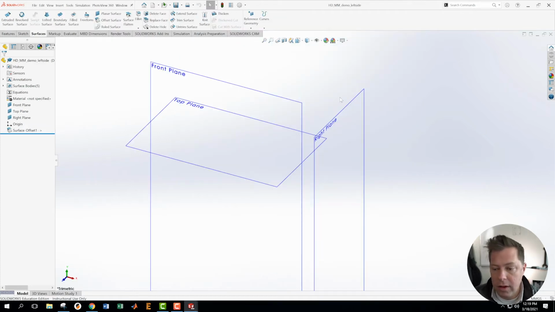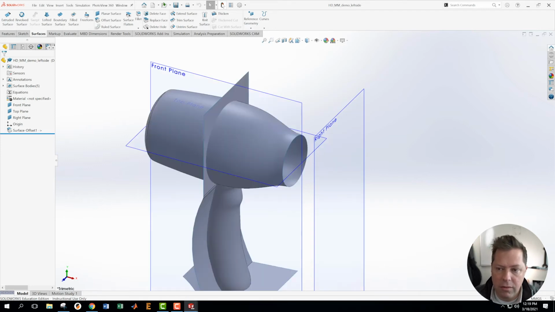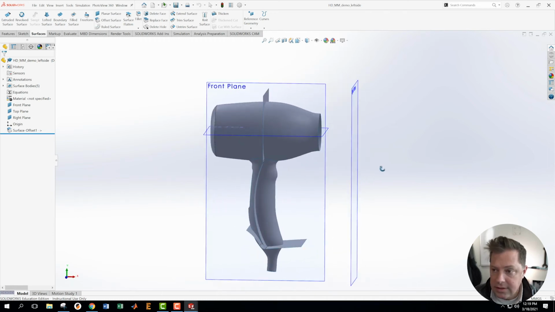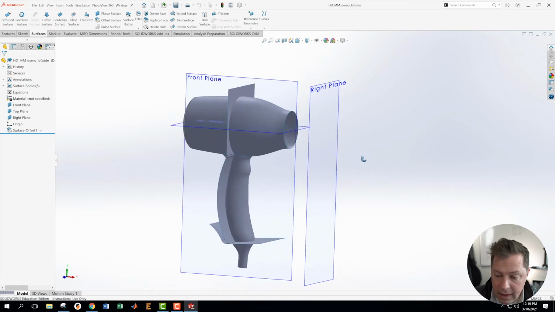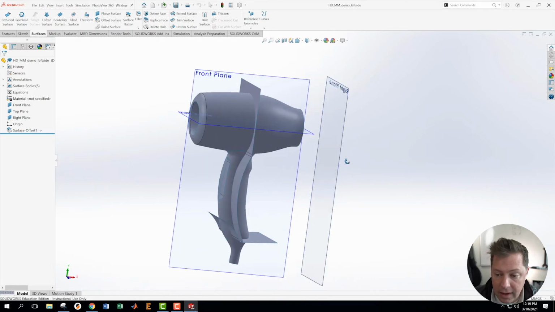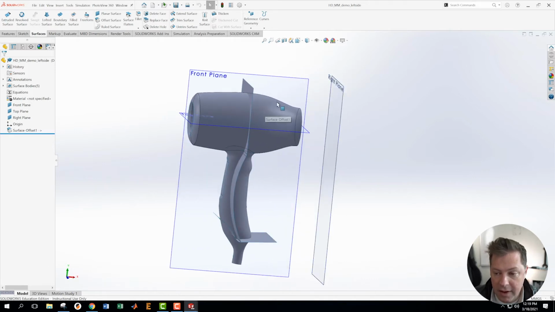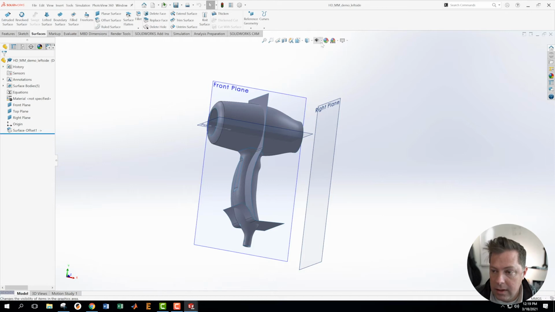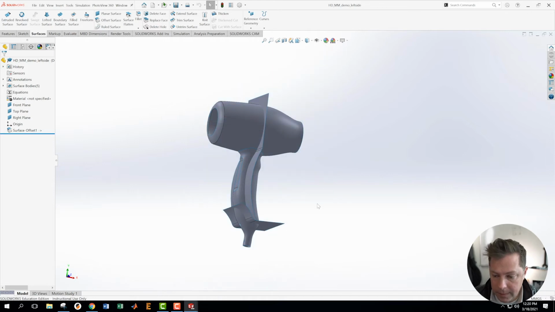And my part's not showing, but that's partially because of my graphics card or something else. I've found that if I hit rebuild right when it comes in, I get to see the thing. So now I am in the left side part, and now I get to create the features of the left side. And what I'm going to do is slice off the right side. That's the first thing I'm going to do. Actually, the first thing I'm going to do is slice off the strain relief. I think that will be slightly better.